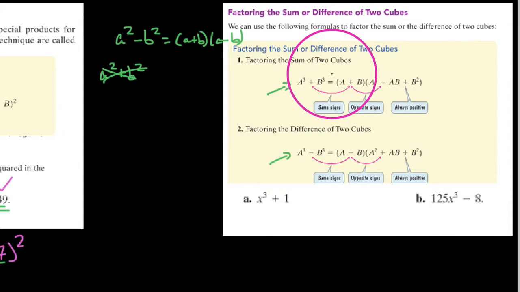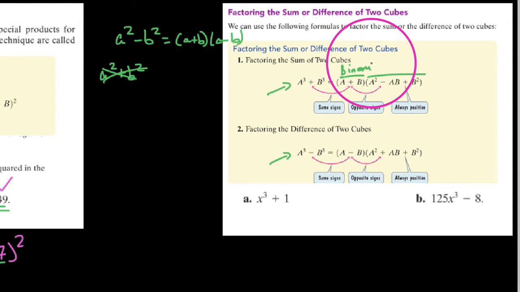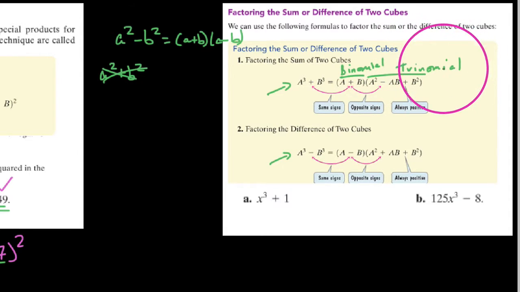And this factoring pattern is kind of a nifty little thing, but I want you to see this first. We say that a cubed plus b cubed, if you wanted to factor this, you always get a binomial times a trinomial. This is always going to happen. So we get a binomial, trinomial. And I promise you something else too, because I said in the last video, you need to make sure that you factor completely. This trinomial right here, once you get it into this form, will never factor. It's like you're stuck after you've factored it down to this point.